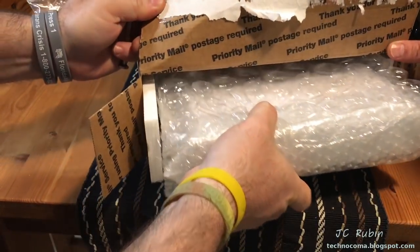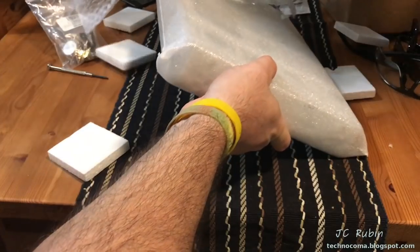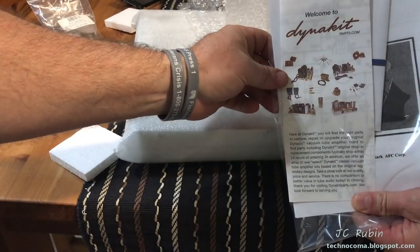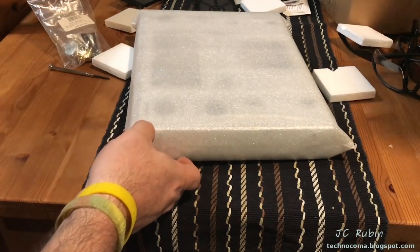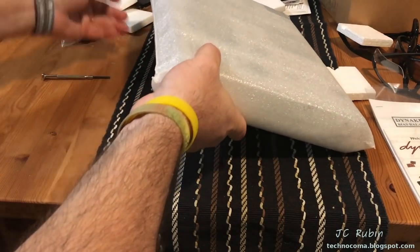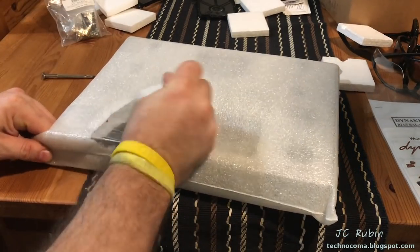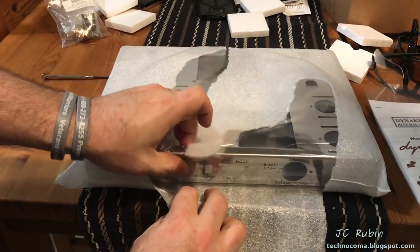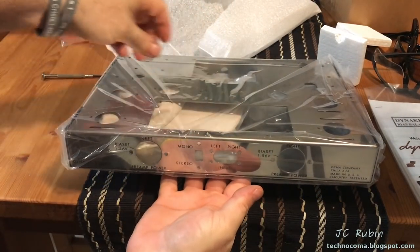Ladies and gentlemen, we have styrofoam, clearly well packed. It is Dynakit, so they can see. This is Dynakit. I've ordered parts from them before over the past, I don't know how many years, a long time. And I got some special things. I'll point out that this is all in support of the upgrade and re-chassising, if you would, from the old patina chassis that I've used on the amp to this absolutely beautiful and exquisite stainless steel chassis that is silk screened, as we can see.